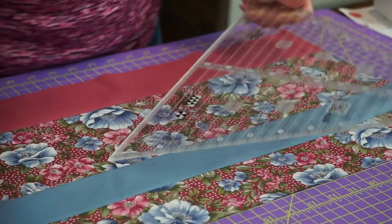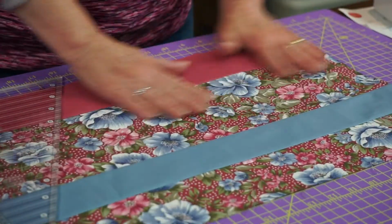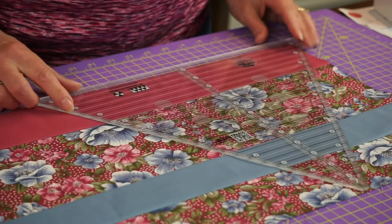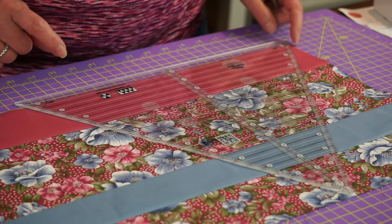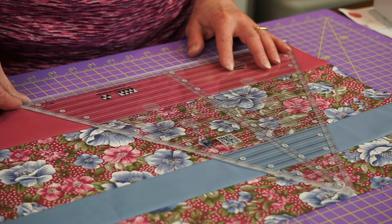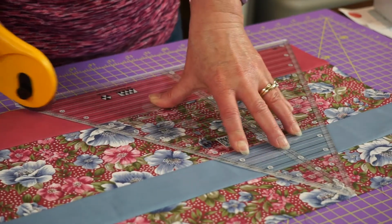Assuming you want to just play and figure out how this ruler works, sew a number of strips together. There you go. The cool thing about these rulers, both ones I have, is they are flat on the top. They've already cut off that pesky point. So all you need to do is put your ruler down, make sure the bottom fits on your edge, put your point at the top, and cut your triangle.